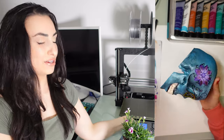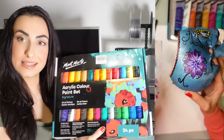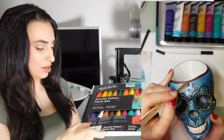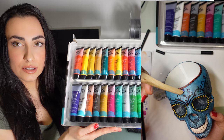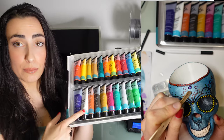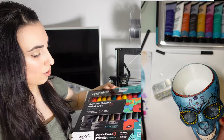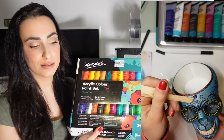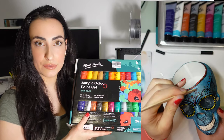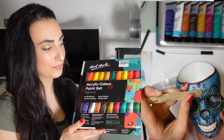Some of the materials I used to create my skull: this set of acrylic paints — I got this on Amazon for about $40, but it has so many colors that it was such a good buy. The color choices are very diverse. The only thing is I would order more white and more black paint because those are usually the most frequently used colors. They also dry super fast — each layer took about 2–3 minutes to dry and then I was able to paint another layer on top, which is great. I definitely recommend these and I'll link them down below.